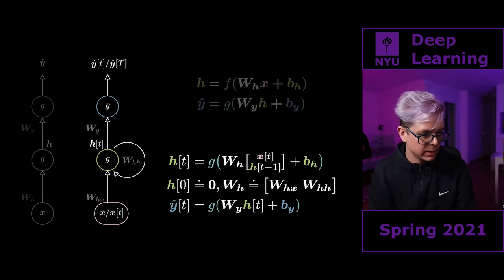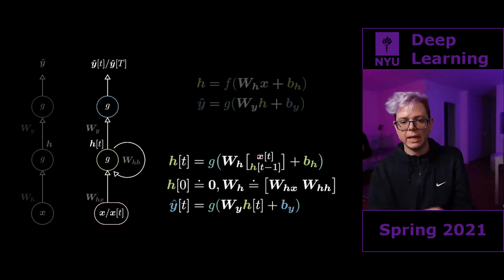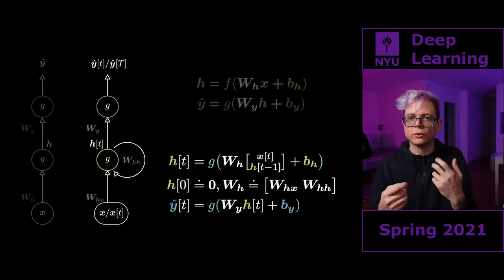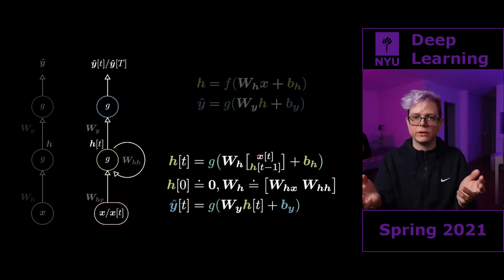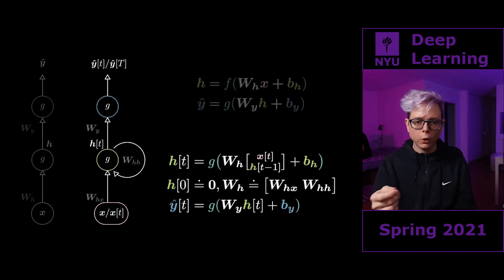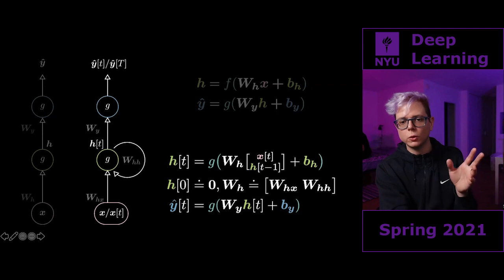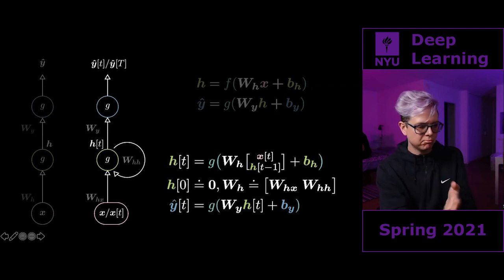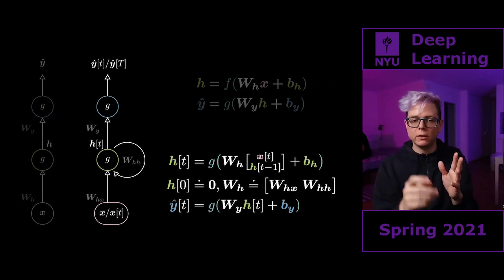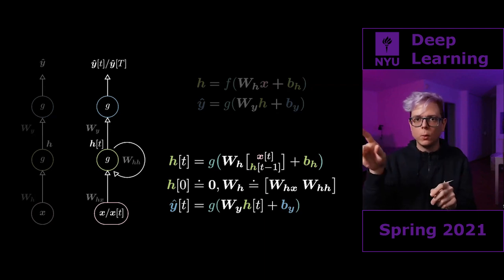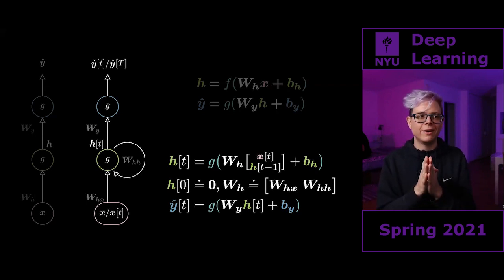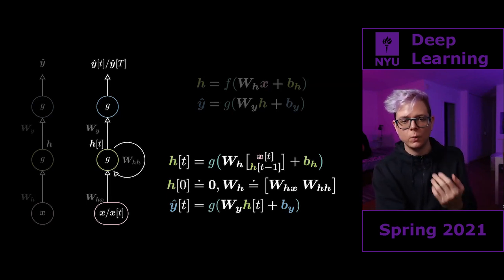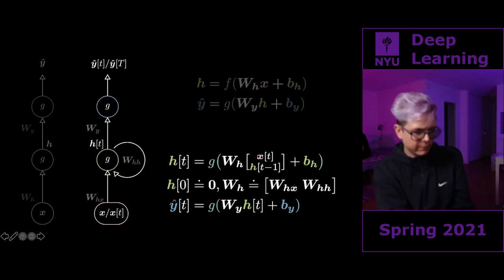Good. Could you explain the initialization of H0? So I just have to start somewhere, right? I have to do something with the memory. In your computer, if you write a program in C, you cannot read a location of memory before you have actually written anything. Well, you can, but you get garbage out of it, right? So if you want to write something or accumulate something, like a counter, you write I equals zero, and then you have I plus equal one. So you start somewhere, zero, and then you start accumulating things. If you start summing to I and I was never initialized, then you have no idea what you're going to get, right? So I define the value as all zero.